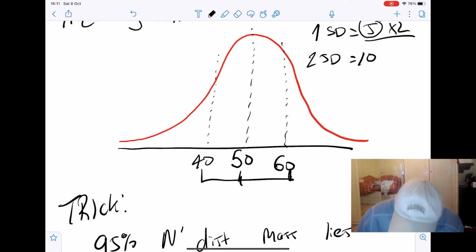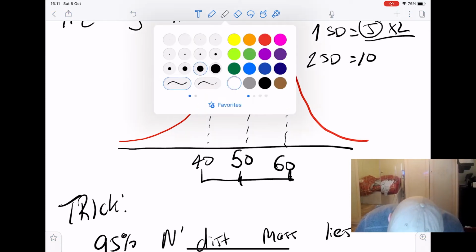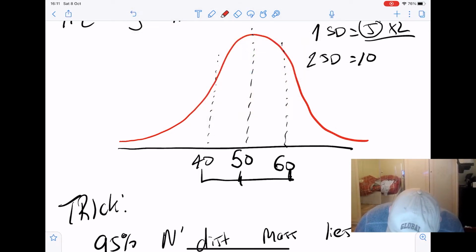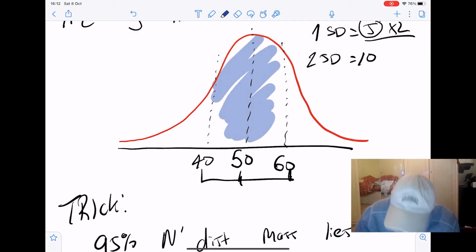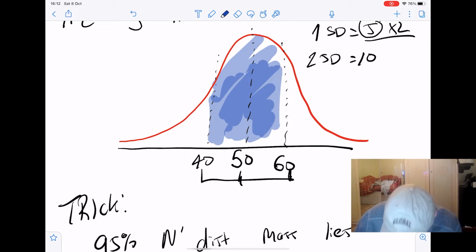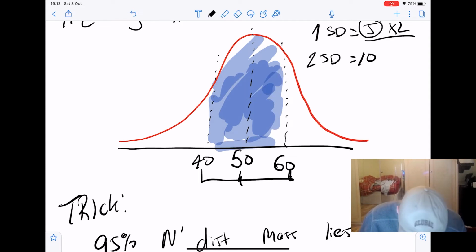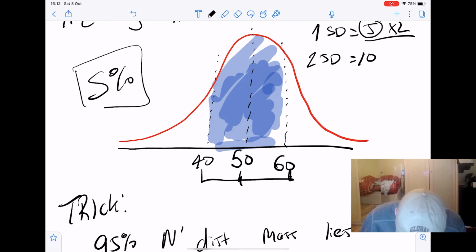So what does this mean? So this means that, let's just highlight this actually, 95% of this distribution's mass is going to lie within here. Approximately, that is, approximately. It's not exact, but it's very, very close. So that means 5% is going to lie outside. So we have 2.5% here and 2.5% here.